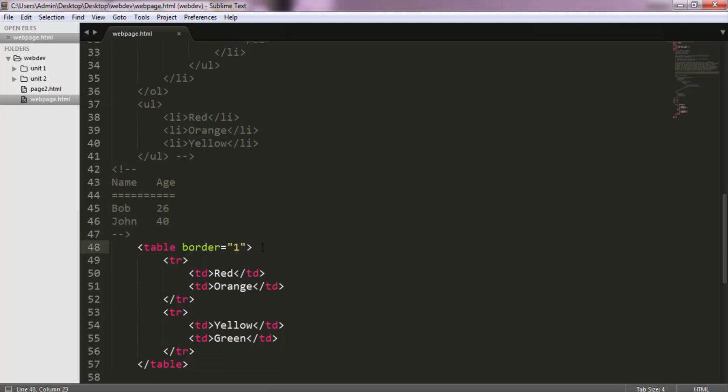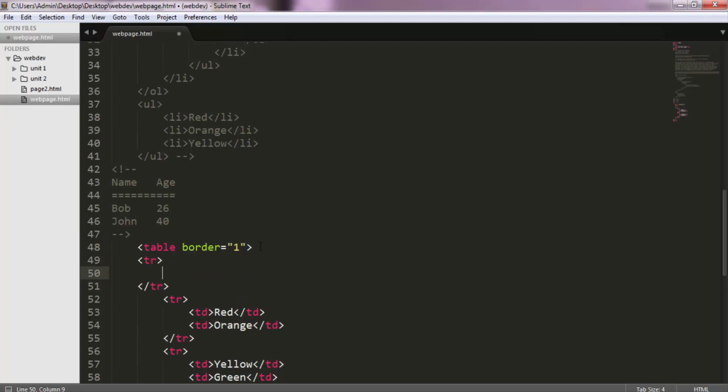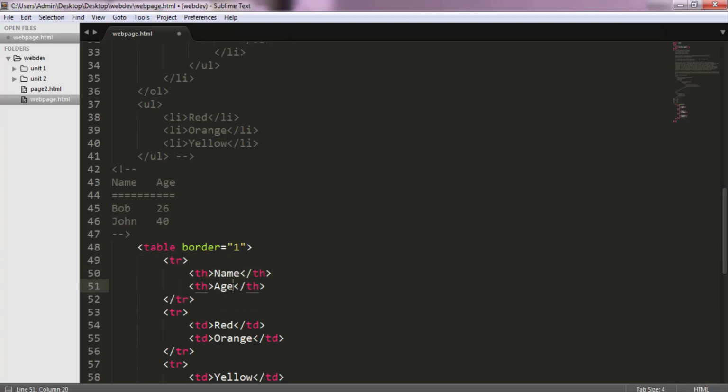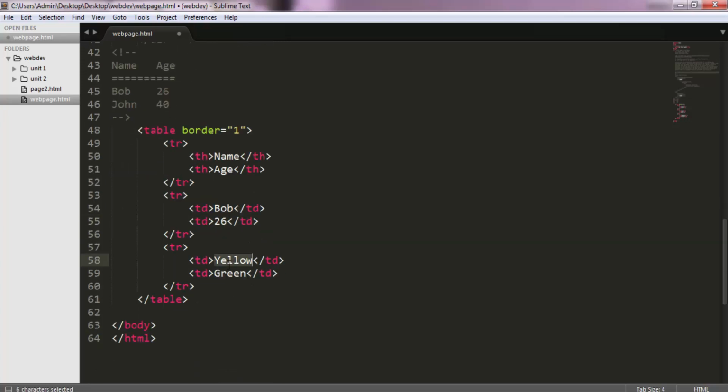So we'll make another row, and rather than using TDs, we're going to use a tag called TH. So TH is for table header, and we're going to have name and age. And then our first row, I will go ahead and fill out Bob, and his age is 26. Then our next row will be John, and his age is 40. So I refresh the page, and now here's my table.